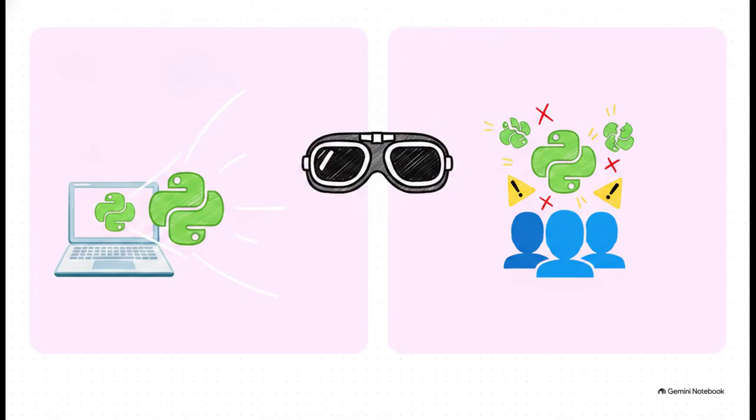To put that into perspective, let's compare the environments. You might be developing your shiny new library using Python 3.11 right now, but a pretty considerable number of your actual users, yeah, they're probably still running older environments like Python 3.9. If you're only testing on your own machine, you might accidentally introduce code that works flawlessly for you but completely crashes for them. Honestly, without multi-environment testing, you're just flying blind.